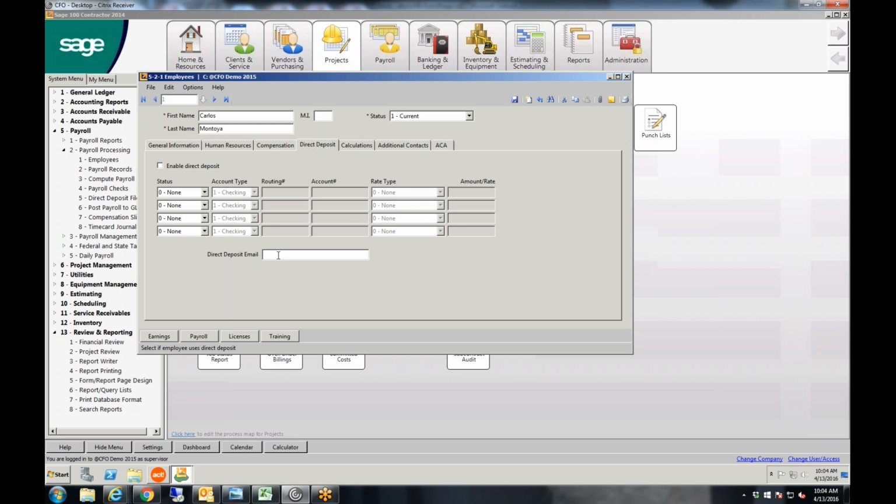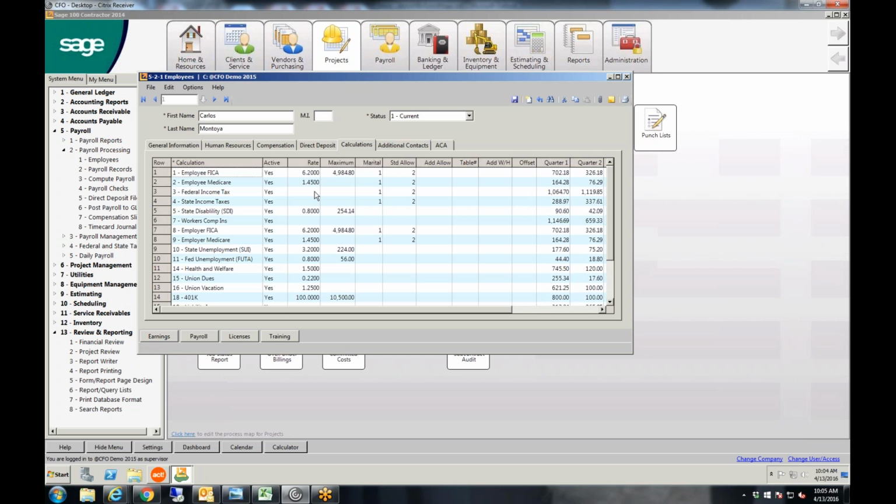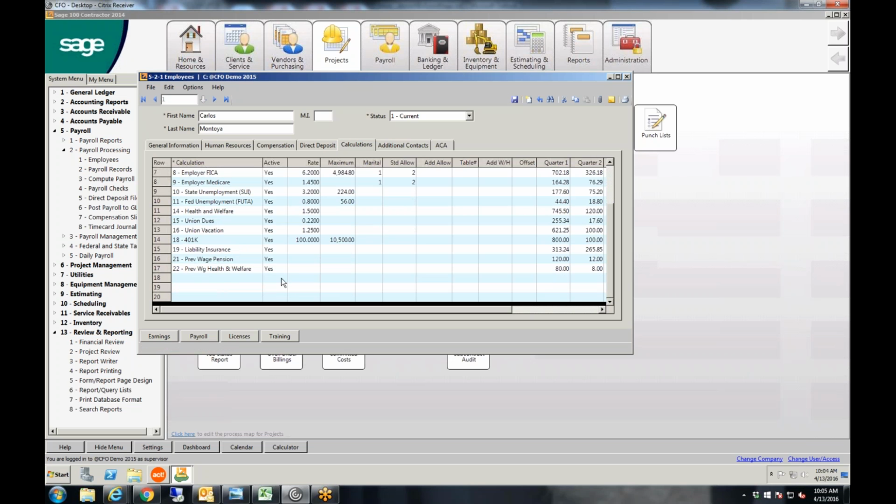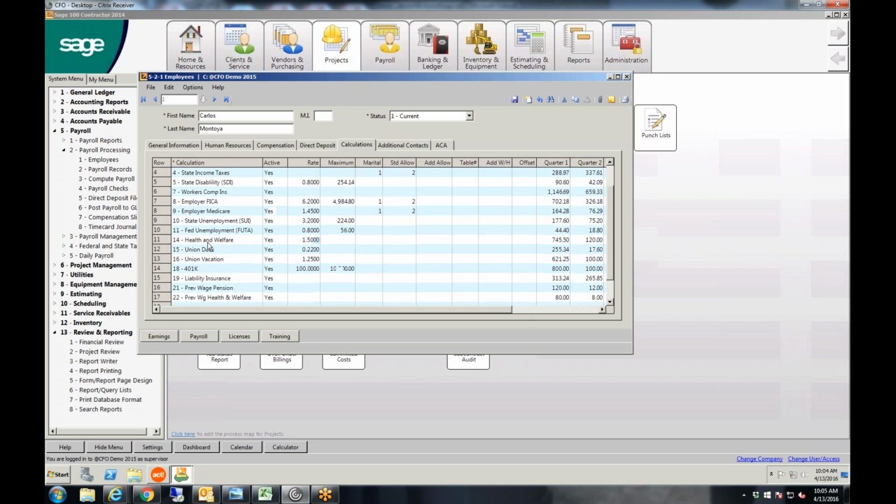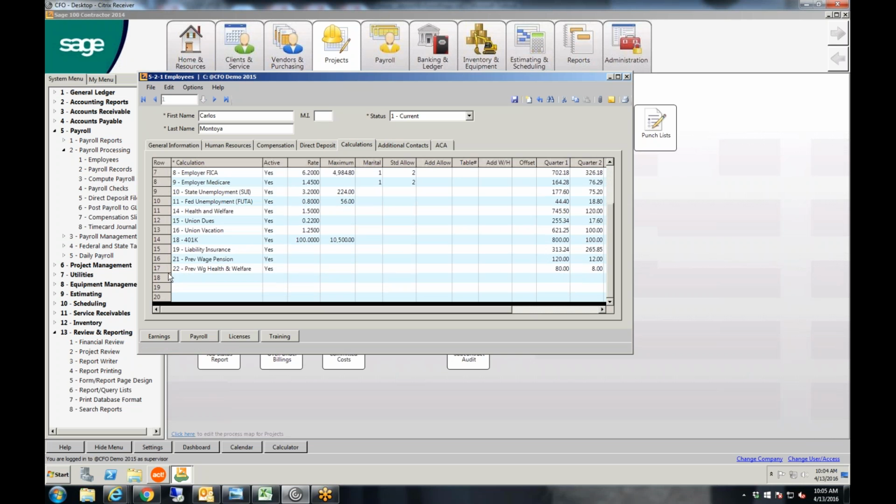And how are wage garnishments treated? Same, so basically it's just setting up a different payroll calc. This guy doesn't have one, but it would just be a payroll calc number, and it would be garnishment, what the rate is. And then if there's a limit, like when he hits $1,000, it stops. Then you put in the maximum, and it will stop whenever he hits that maximum.